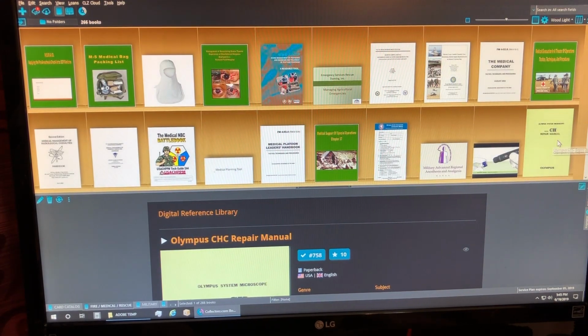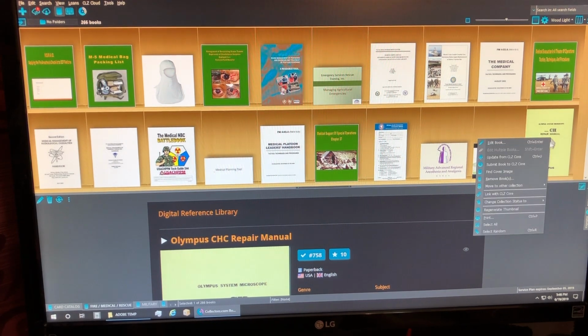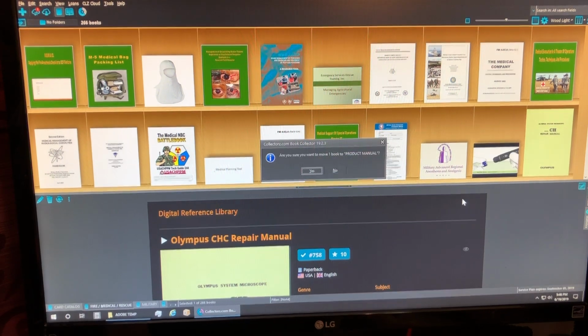So what I can do now is what's really nice, and I found this purely by mistake because I had entered a bunch of books into the wrong collection one day. I can click on it, right click on there, and then on that drop down menu there's a move to other collection button or whatever that is that will allow me to move it where I want it.